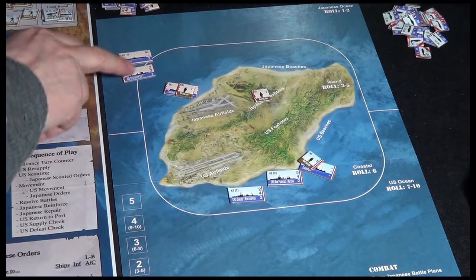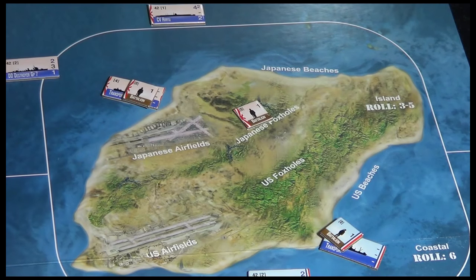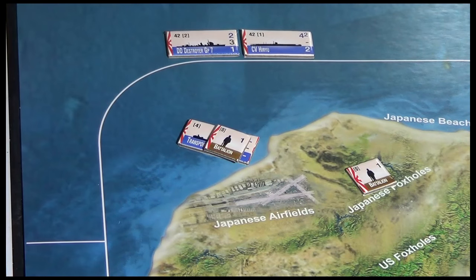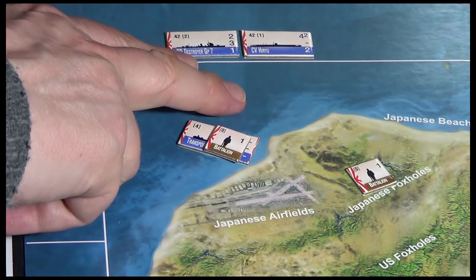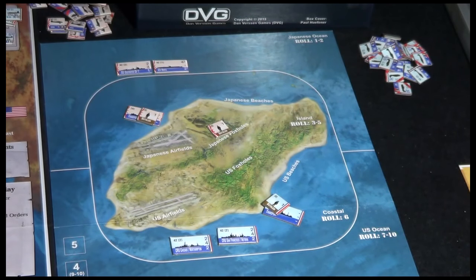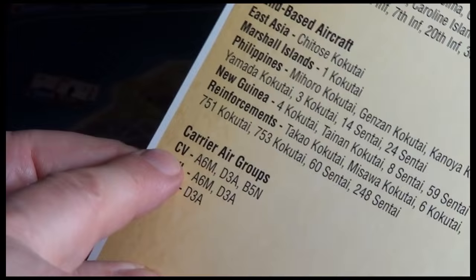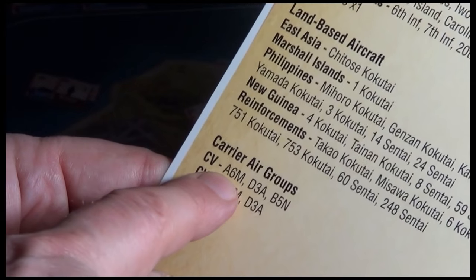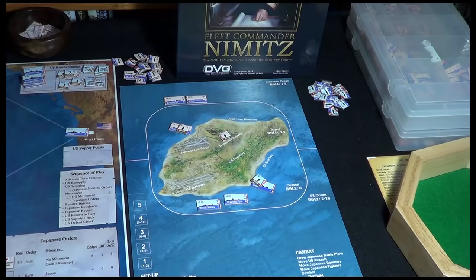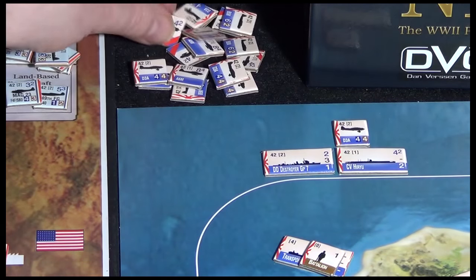If we had any aircraft, they'd be here on the US airfields. The Japanese have got one carrier and one destroyer. The carriers are going to stay out in the Japanese ocean area. In addition, the first escort we have is going to stay and escort that carrier. If we had another escort, he would go into the coastal area. Carrier Hiryu also is going to bring some carrier air groups with it. It's a Class CV carrier, so it's going to bring one A6M, a D3A, a B5N. So we take these from here, and you place these carrier craft next to their carrier.